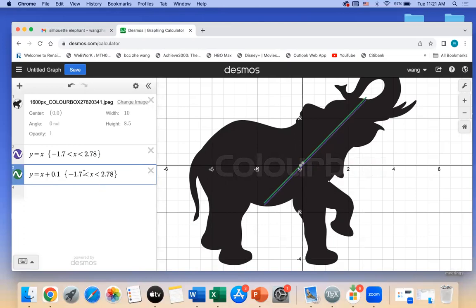Now you can also change the range of the green line. The top here is outside the image, outside the elephant. So we make it smaller, 2.7. That looks good. And then negative, we need a little bit longer. So -3.3, not long enough. -3.8, almost there. -3.9. Okay. So our second line, the green line, will be x plus 0.1. Each time you just plus or minus 0.1, you get a new line.